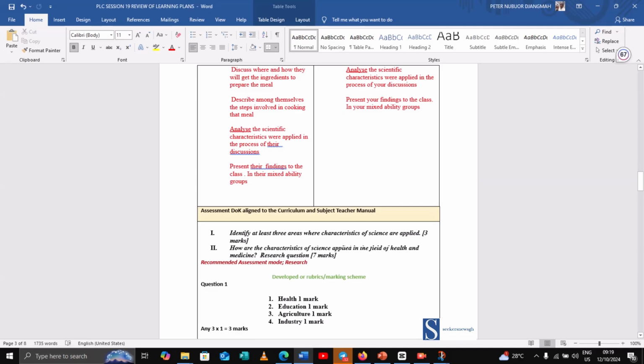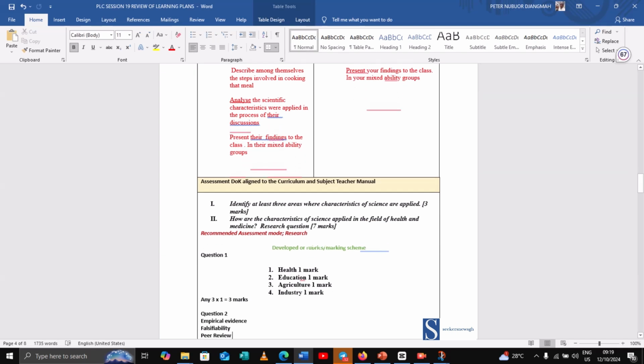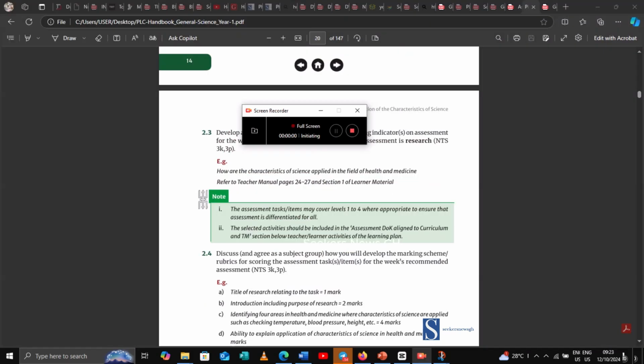So that will make me finish my activity 2.2, and you see that I have added it to my activity. So it's in the learning plan. So you take the learning plan and then you push it in there. It must be inside. Alright, so we'll go to the next activity.